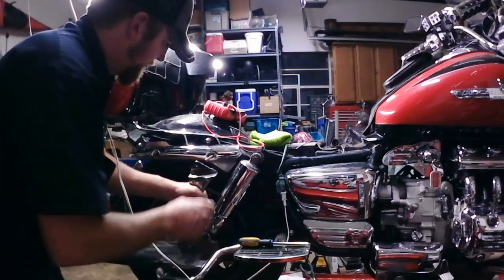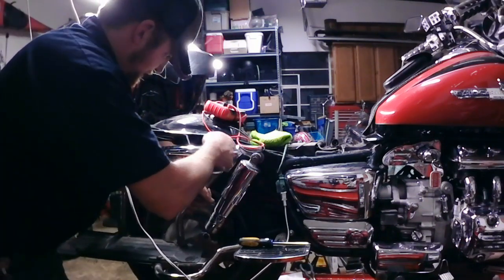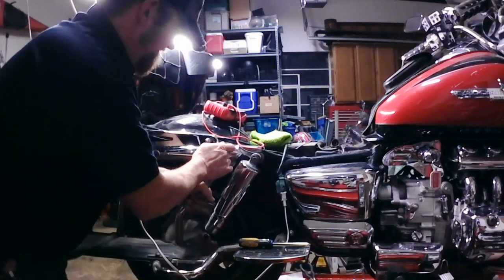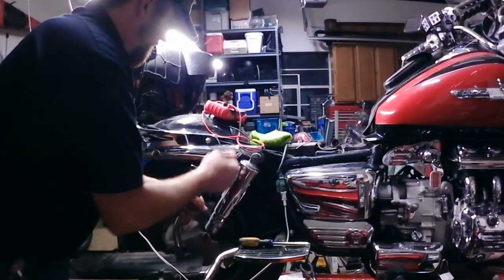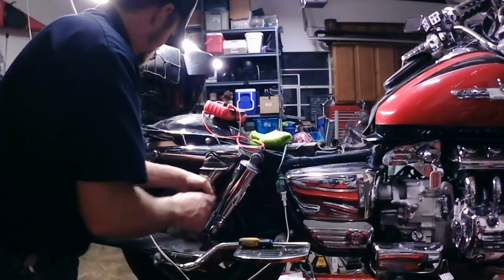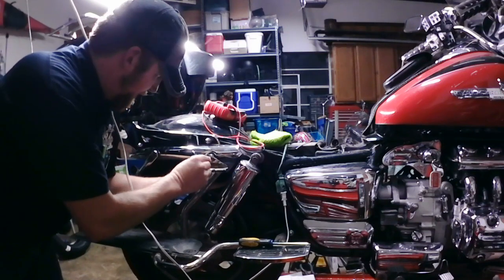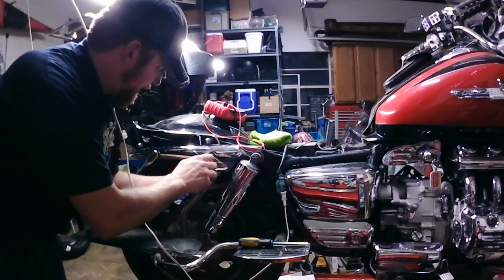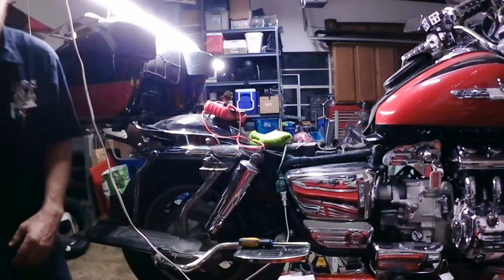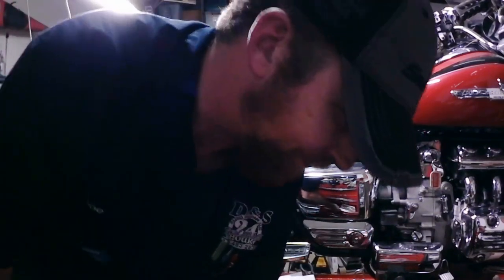Now that I've got the bolt through from the inside, we're going to take our bag mount. Oh crap. We're going to put our spacer on, then our bag mount. Then we're going to take our washer and our nylon locking nut. And I can go about that far before it stops, so we got some work to do.